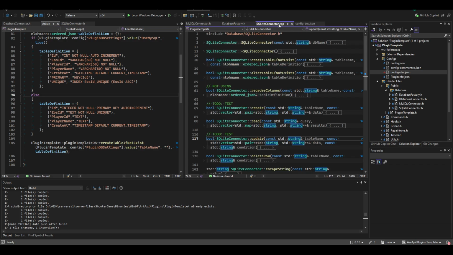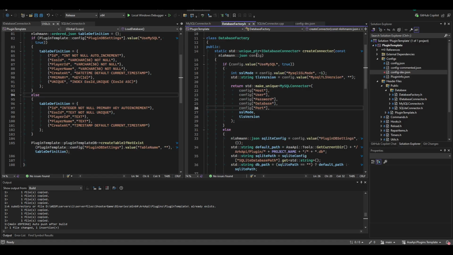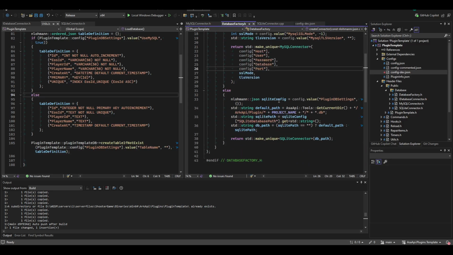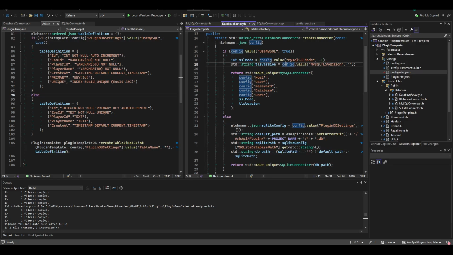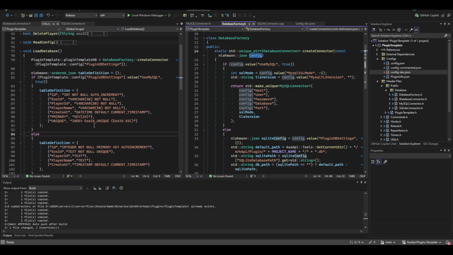SQL line here, right here. Because we declared the config, which is this one, we're passing the config to create connector, right?